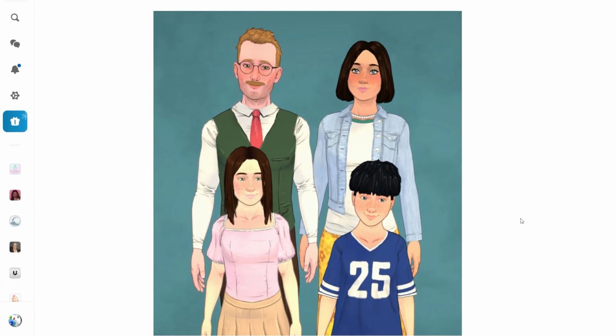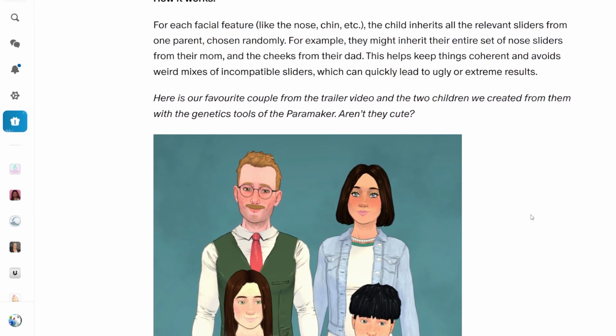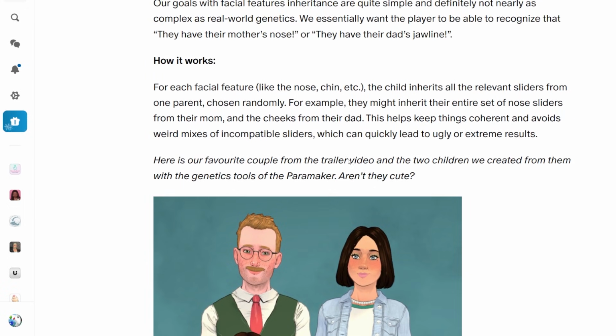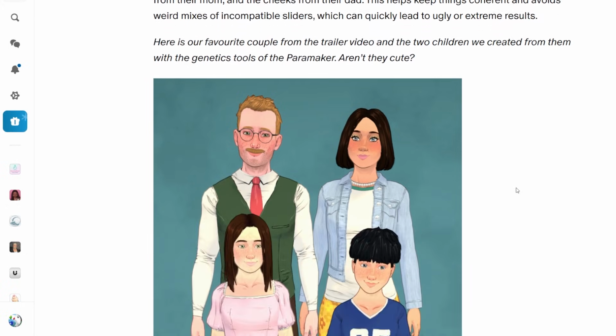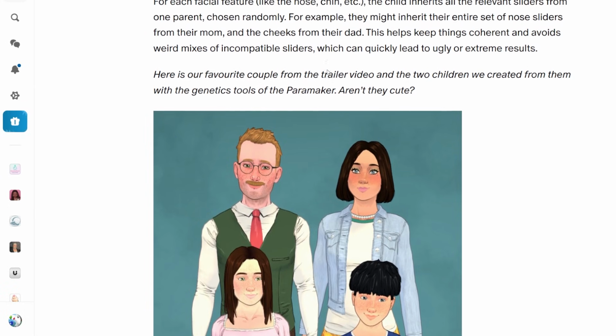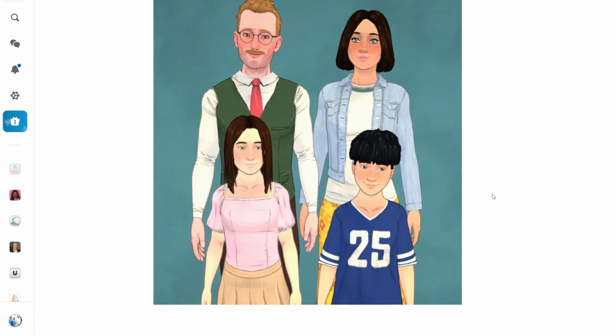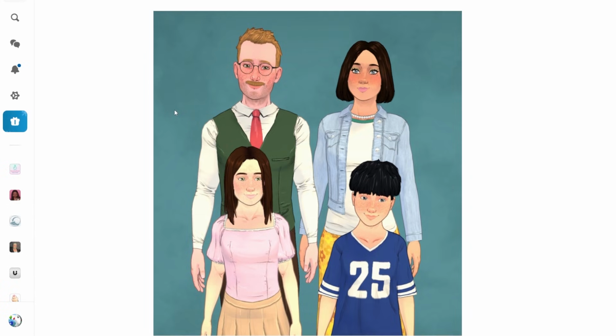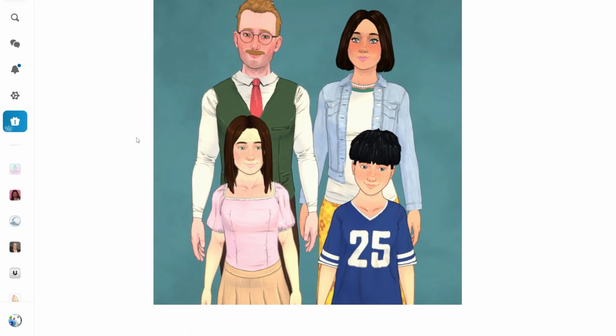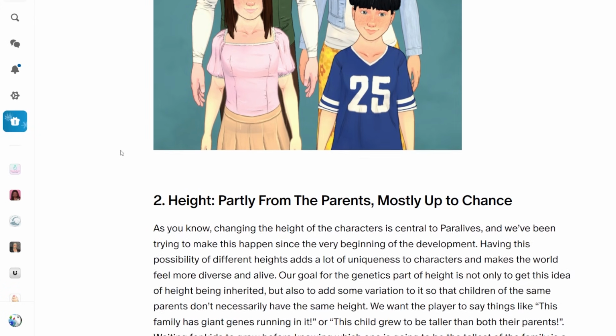Aren't they cute? Okay. Yeah, this seems pretty fair. I don't think I have any issue with this. So yeah, just making sure it all kind of lines up properly with how exactly to decide which parent they get the genetics from. Yeah, definitely I'm warming up more to how the Parafolk look, even though I even liked how they looked pretty early on, not the super early videos, but some of the earlier stuff. Yeah, they looked good as well.